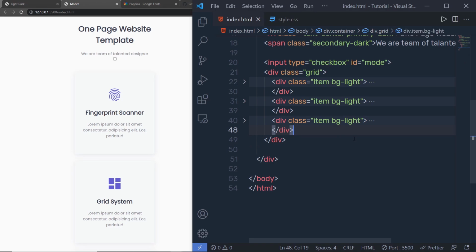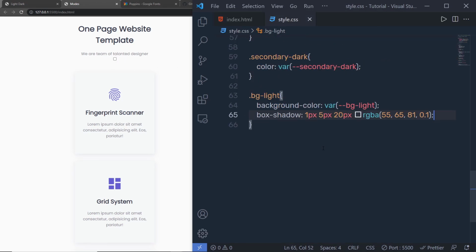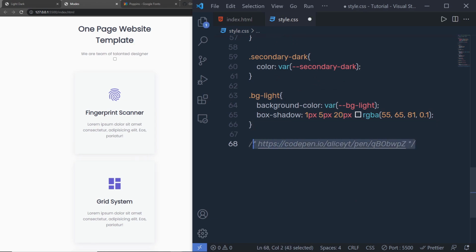Now just for that, at the end, let's create this toggle button. I'm going to grab the toggle button code from CodePen. So I'm going to put a link here so you can easily see and grab the code from the CodePen website. So just click on this link and grab the toggle button code from this CodePen website.